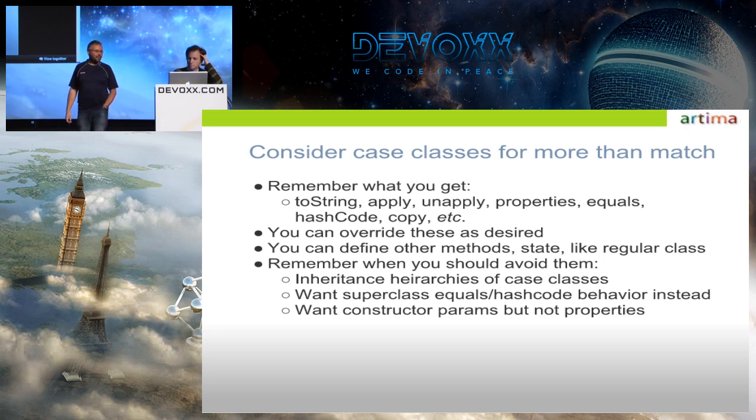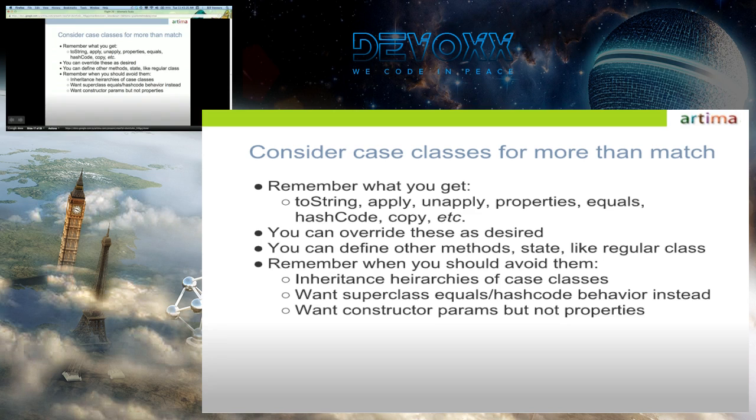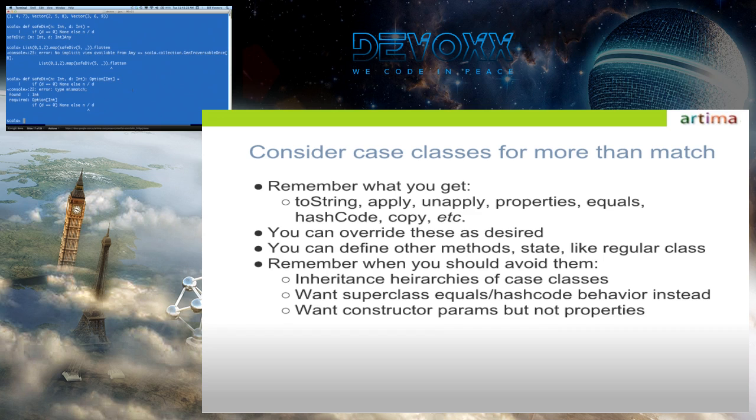Okay. Consider case classes for more than just match. If you've got anything that might be treated as a value class, go ahead and see if it can be made into a case class. Case classes are wonderful. They were, for a long time, one of my favorite features of, well, they are still one of my favorite features of Scala. And the restrictions on them, and this is another change in 2.10: it's now a compile error if you try and extend one case class from another case class.